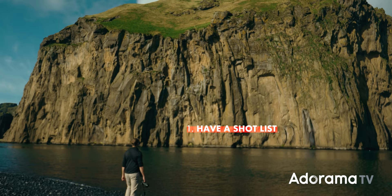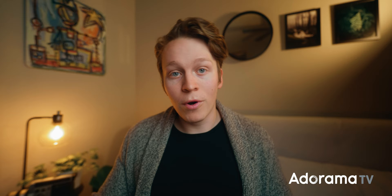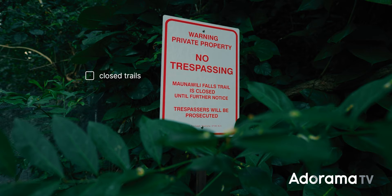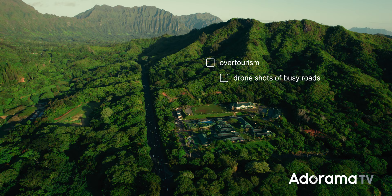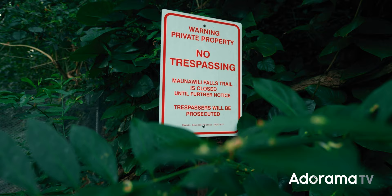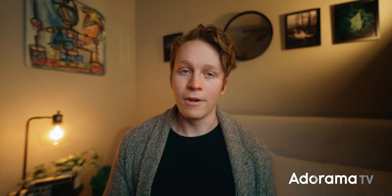Before we get into the visual techniques, it's important to have some form of a shot list. This isn't a storyboard or a detailed description of every single shot — it's just whatever helps you stay on track and go into a shoot knowing what you're trying to capture. Personally, before I go out to shoot a video, I take the script and turn it into a list of all the footage I need to convey what I'm talking about visually. So if I'm working on a video about over-tourism in Hawaii, I'll need establishing shots of the scenery but also detail shots of trail closure signs, the traffic, the crowds. I don't frequently refer to this list while shooting, checking off individual shots — it's more just a quick update at the end of each shoot day. I make it mostly as a way to talk myself through what I need to do when I get to the location, so I don't just show up and choke.